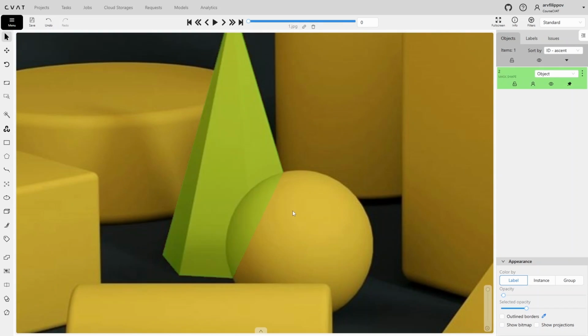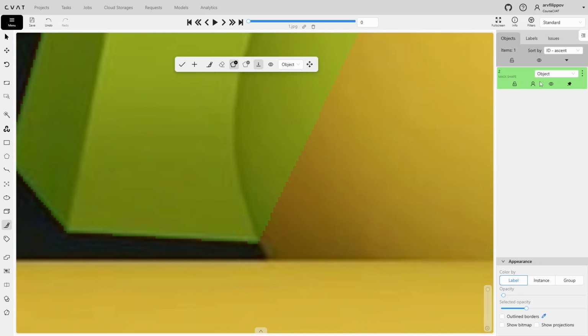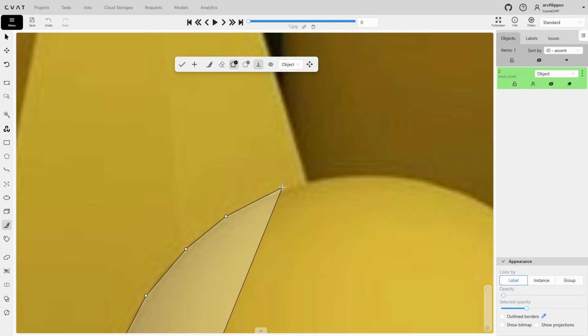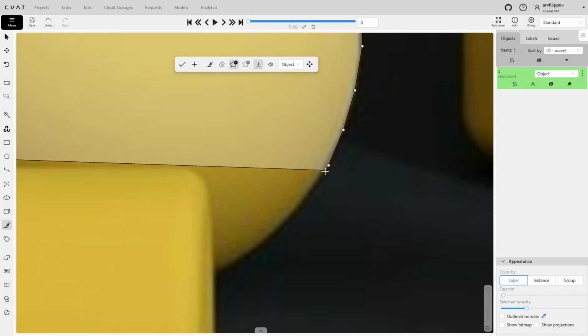Now let's annotate the second object. Remember to enable Remove Underlying Pixels. This can be done at any time before saving the mask, but it's best to enable it in advance. Let's hide the already drawn mask to improve the visibility of the outline for this sphere. In this case, we are annotating a part of the mask over an already drawn mask.